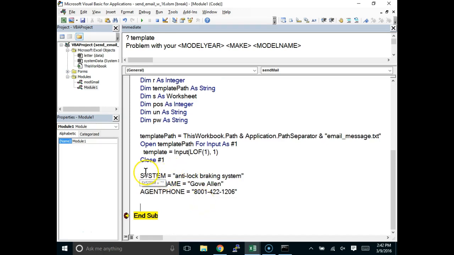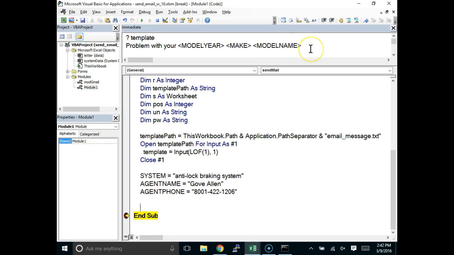How am I going to take what's in these variables and drop them into my template? If you still need credit for class participation, this would get it. What function am I thinking of? I've got this string with these tags in it, and I want to replace those tags with the values that are in these variables. What might be a good function to replace something? Yeah. Replace! That's correct. Gold star. Gold star is not full credit, but you're in good shape.